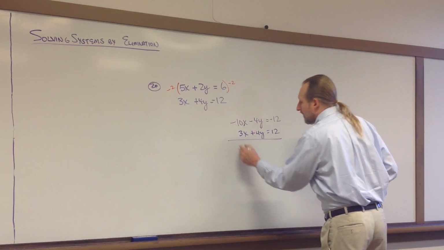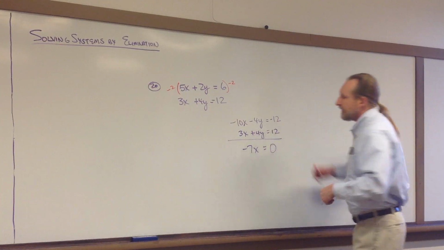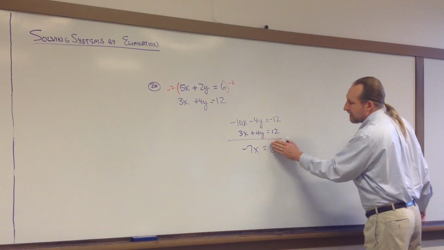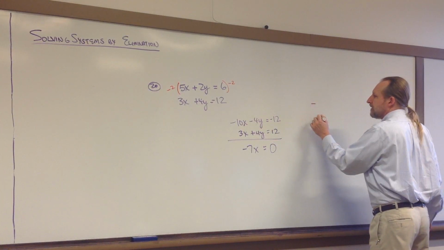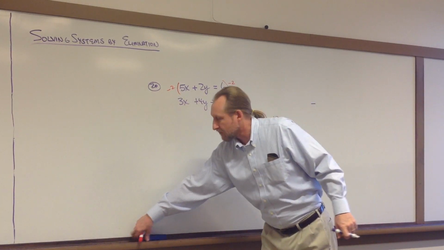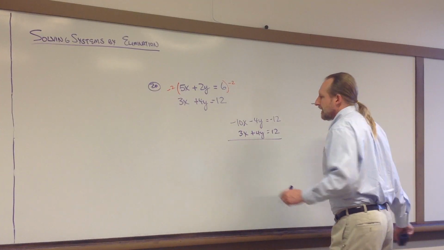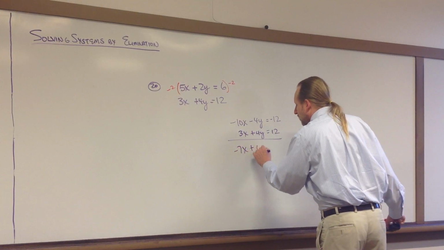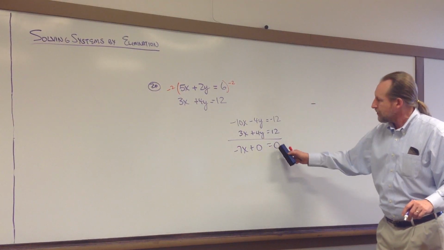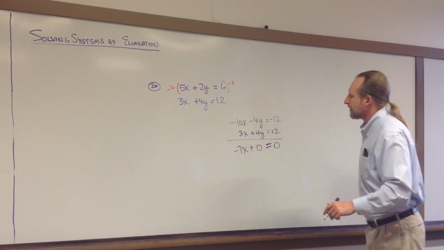So these cancel out. Here we'll get negative 7x. Here we get a 0. Now they do cancel each other out in the same way that these do, but you can't just leave a blank space there. Really what's happening here, and is always happening when I draw a line through these to cancel them out, is that we're getting negative 7x plus 0 equals 0. Well, we don't need the 0 over here. We do need the 0 over here because we need something on the other side to work with, okay?